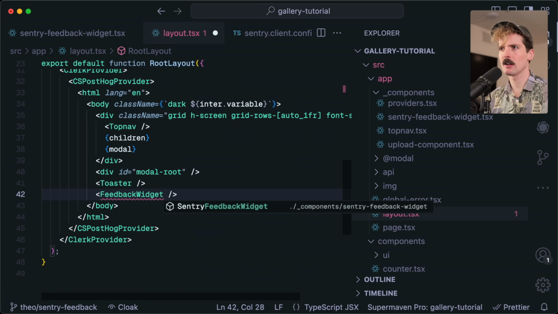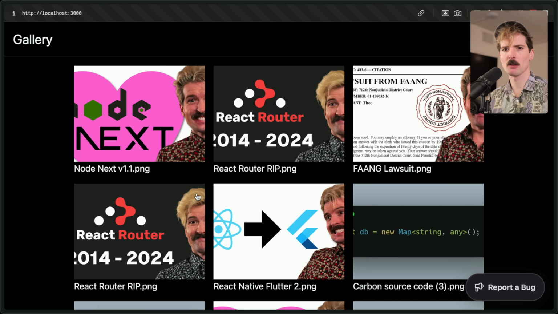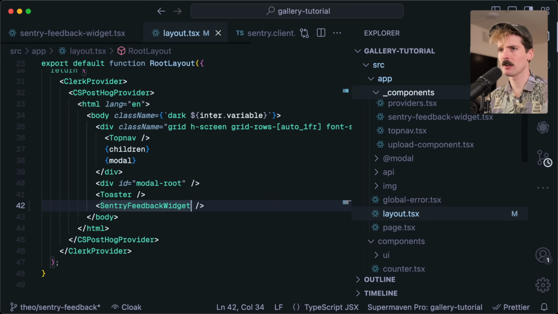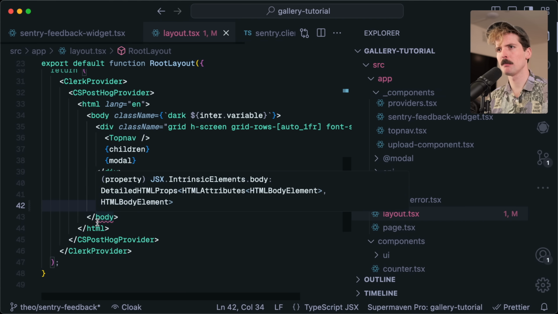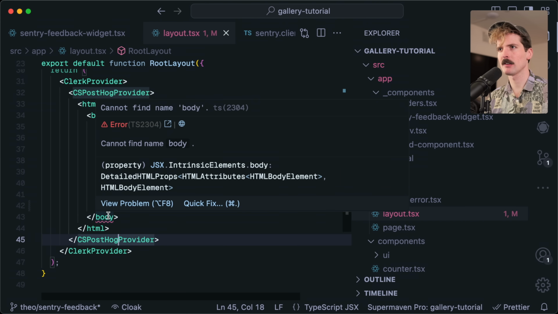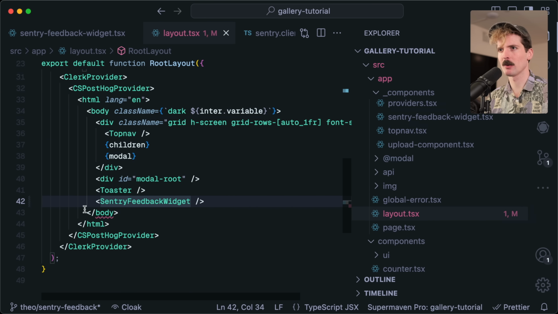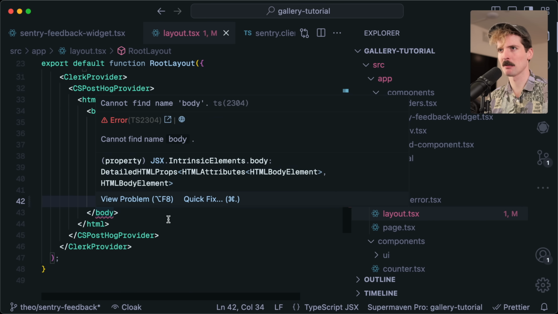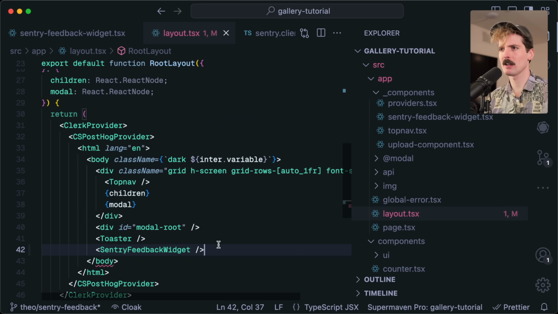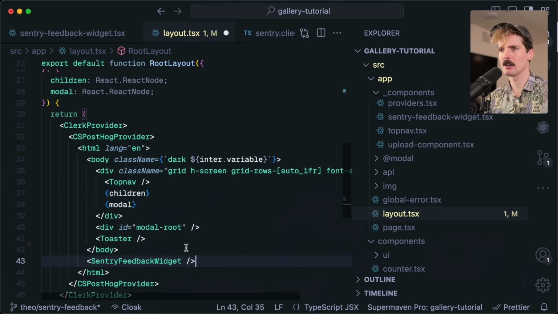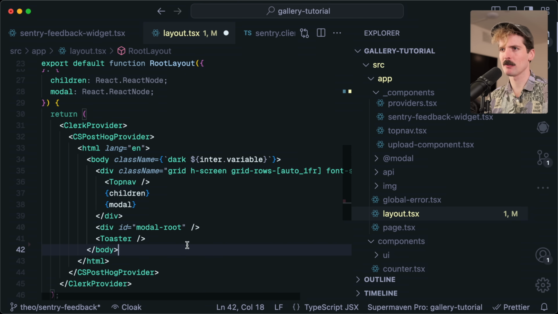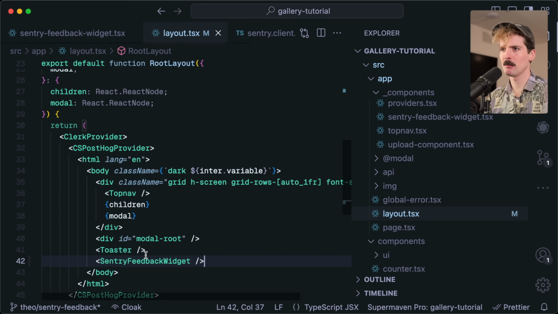We'll go back here and import SentryFeedbackWidget. Go to the page again. Look at that. Still working just fine. Make sure this is in the body tag if you can, because if it's not, things can break in weird ways. Even now my types are breaking in weird ways. That's a strange error that I did not expect. But if you were to move this SentryFeedbackWidget to be like here, that can cause some strange problems. I know it was for me when I was first setting this up. So make sure you put the feedback widget somewhere in your root body, in your root HTML.